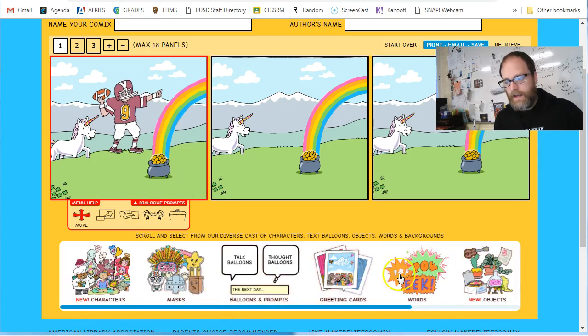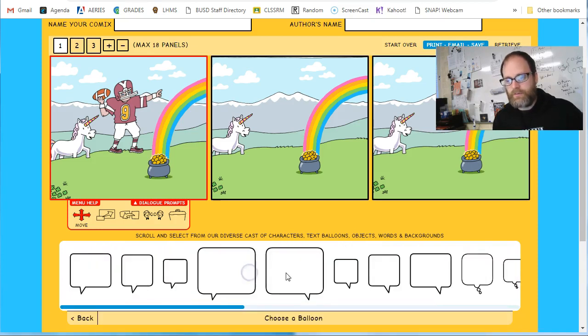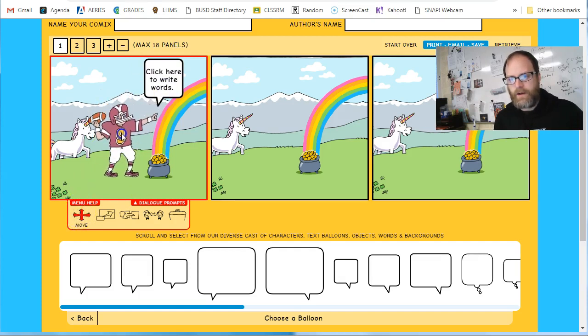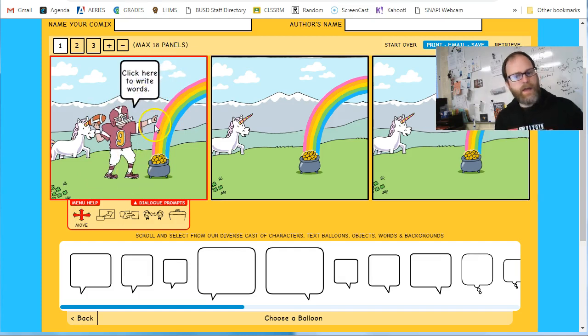So then I'm going to hit the back. I'm going to go back again, and I'm going to go to my talking balloons, because that's what cartoon characters do. So I've got three sizes. I'm going to try the smaller one. Yeah, that's perfect. Maybe I'll stick it right there. I might want to reposition my character a little because the balloon doesn't fit very well. So I'm going to hit the move button. I'm going to move my character and put it right there.